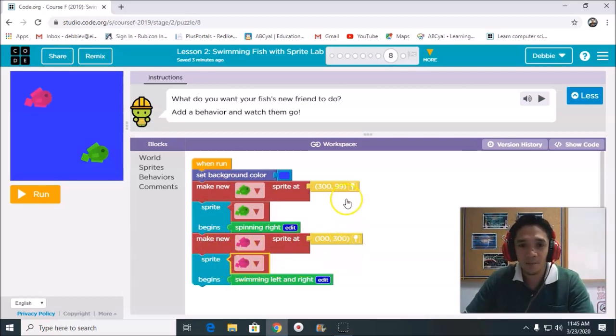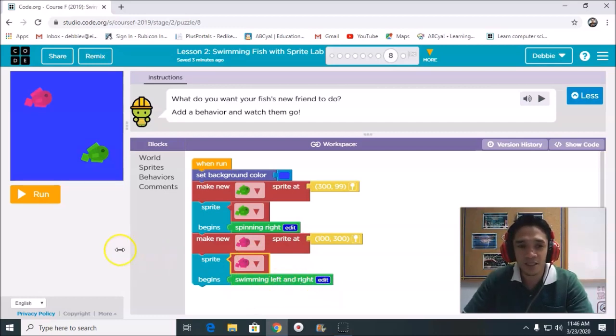This is the place where you can see your workspace, with X and Y. The green fish will spin to the right, while the purple fish will swim left and right.